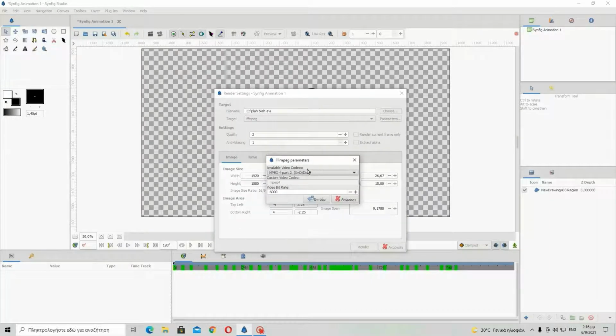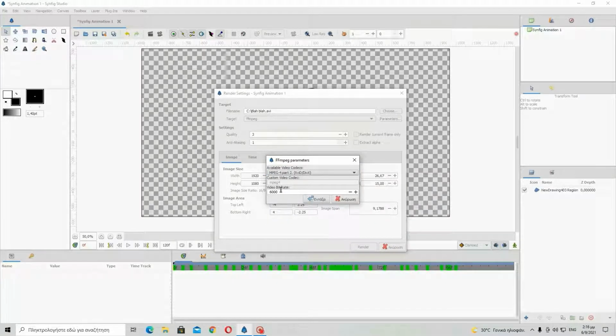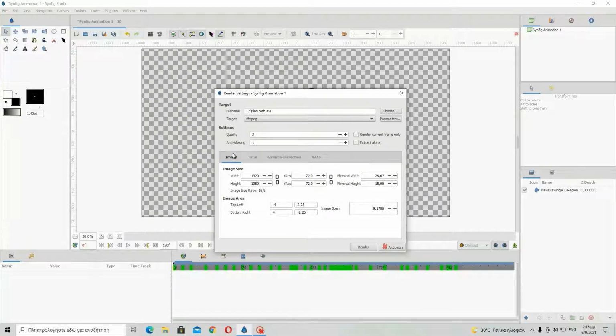Then parameters, you want to select MPEG4 part 2 XVID/DIVX. Then video bitrate, you want it to be over 2000. Any number over 2000 is okay, I think. Then you can change the quality, but I usually leave it at 3.